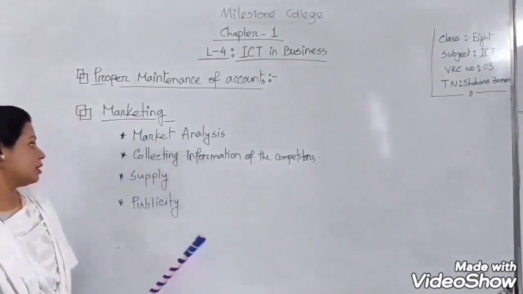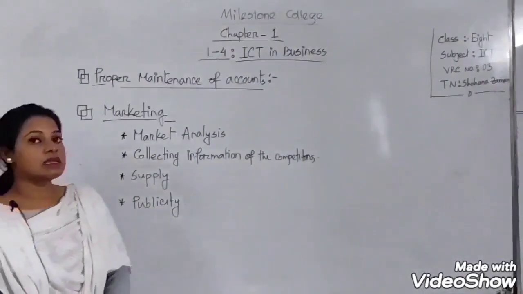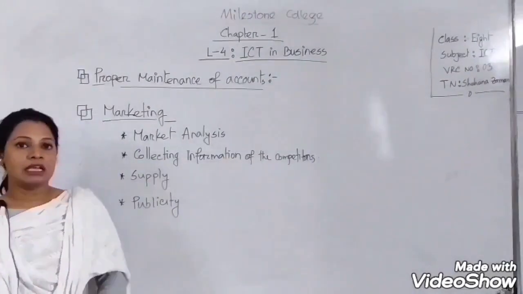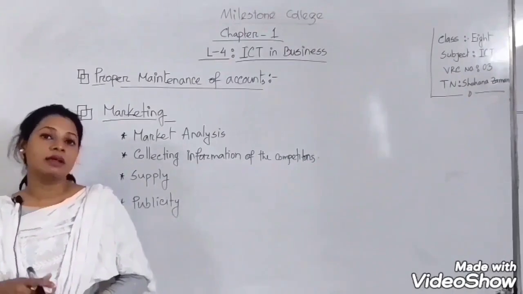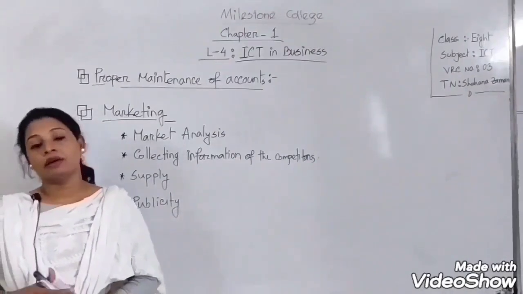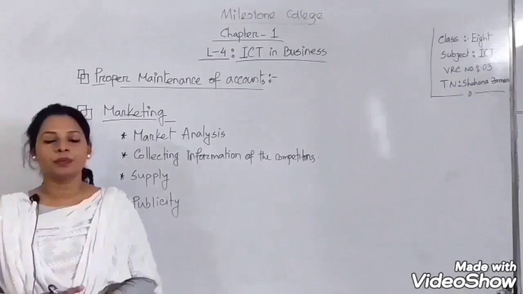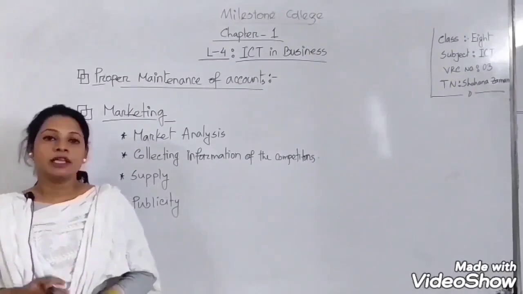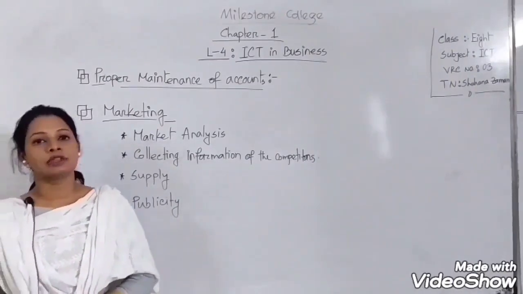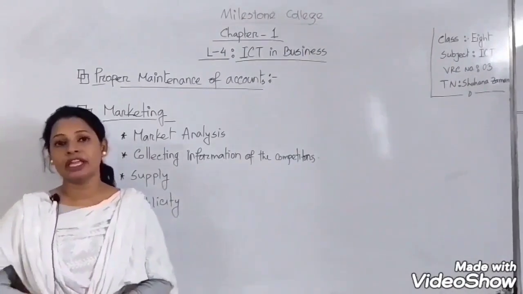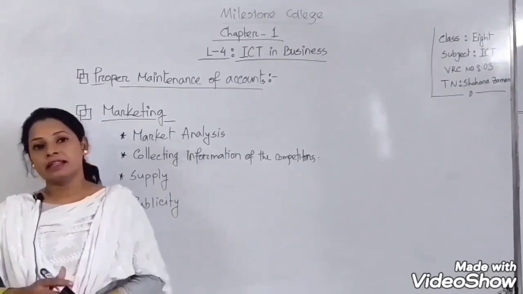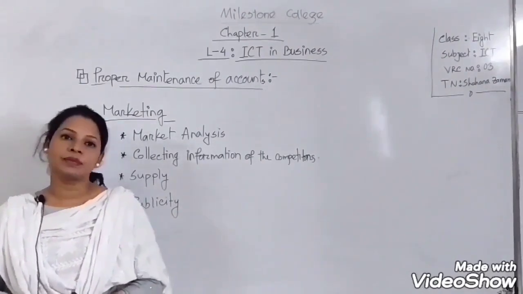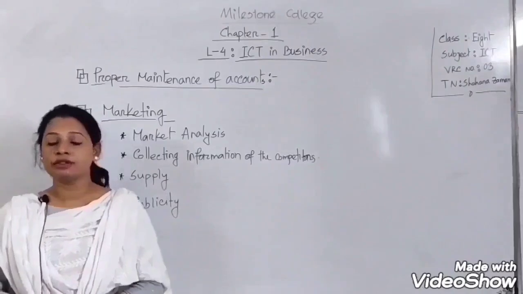Coming to the next point, supply. Supply is another important point. Suppose your product has demand in the market, but you cannot supply the product or there is no availability of the product. In that case, your consumer will search for the product, but whenever they do not get your product, they will go to another product. And another important thing, nowadays, as a businessman, you can use GPS to send your product to any corner of the country.